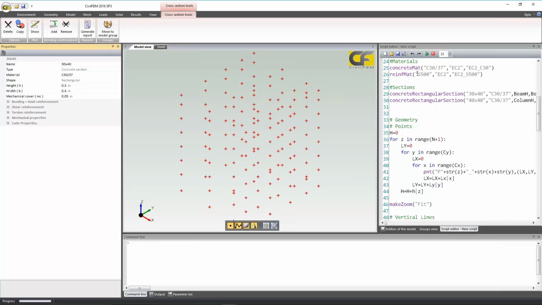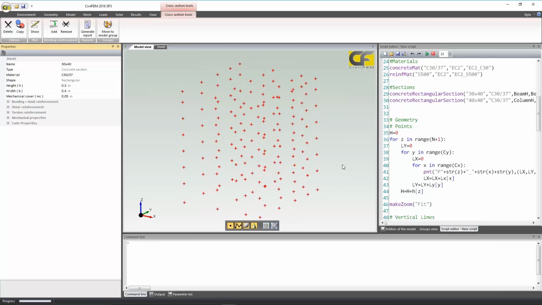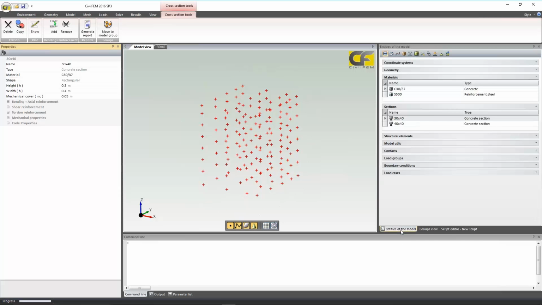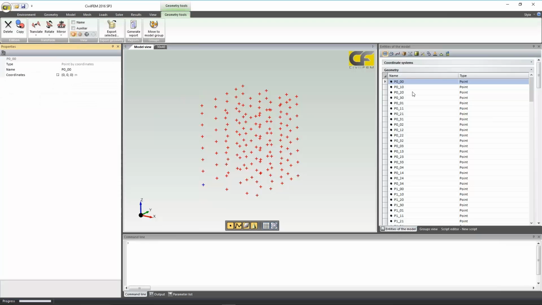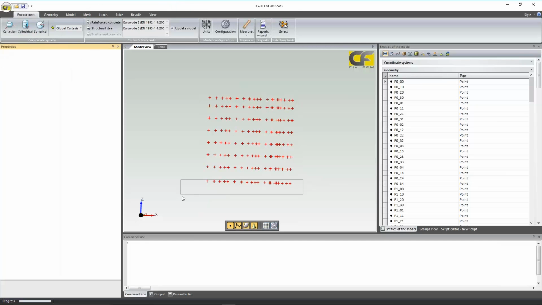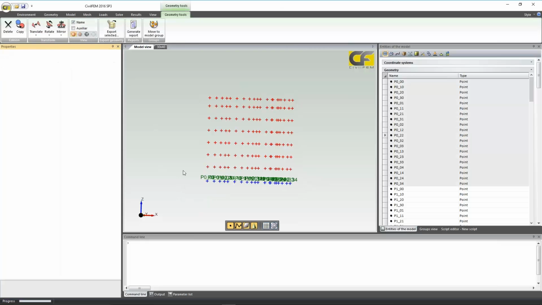Just click return, and here you have all the different entities. We go here to geometry. We will see how we have set the name of each point. We have defined these names.